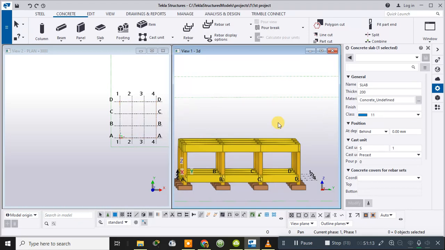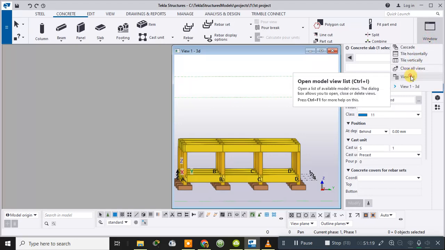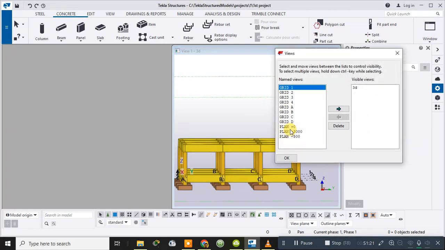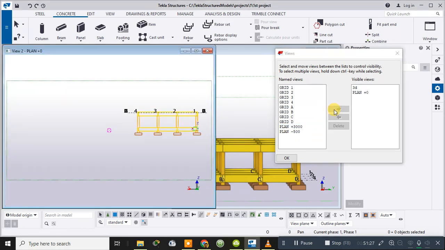and you can go again to the plan view list, plan at 0 level. This is the plan at 0 level.